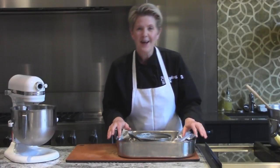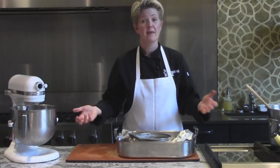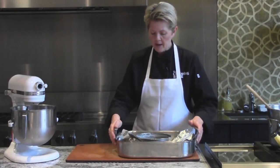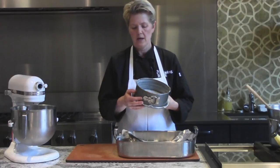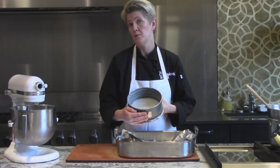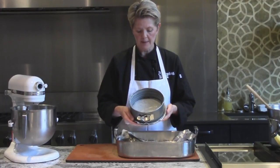This is the one time I actually prepare my cake pan after I start making the cake — I would do this while my eggs are whipping. The cake pan is really important in this recipe. This is a nine-inch springform pan. If you can find an eight-inch — they're hard to find — it's even better for this recipe. It creates the perfect volume for the cake.